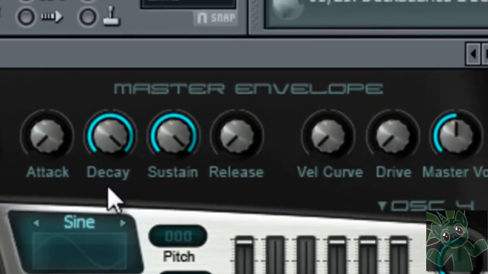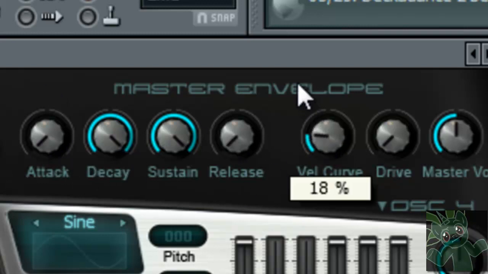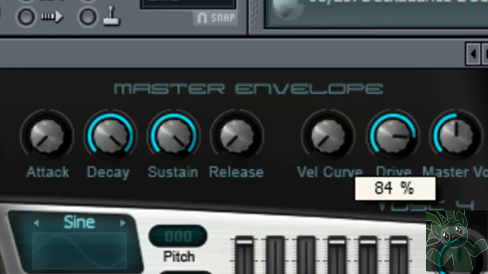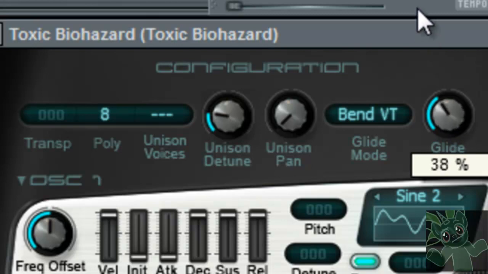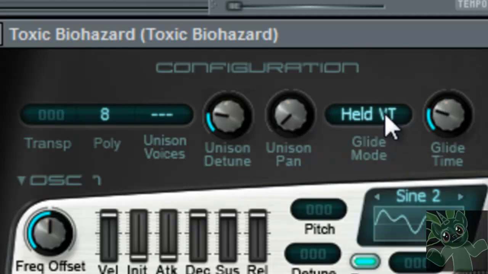You also have your attack, your master attack, decay, sustain, release, filter, drive. Unison voices.